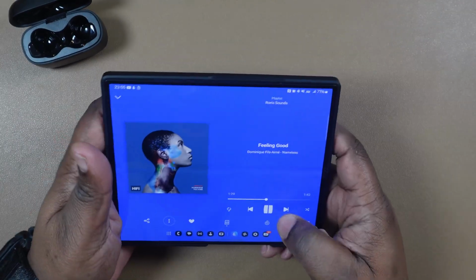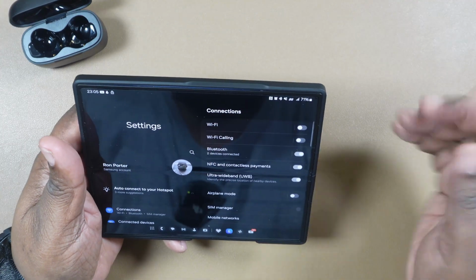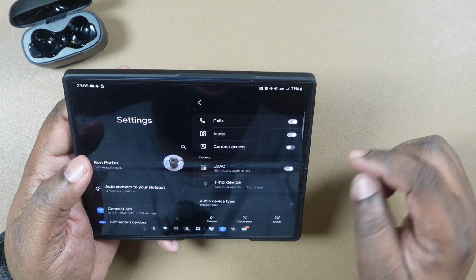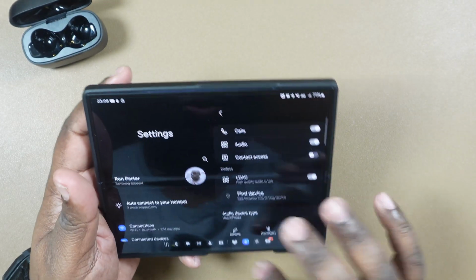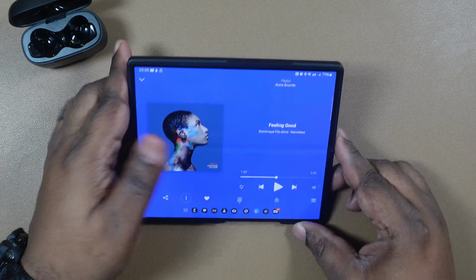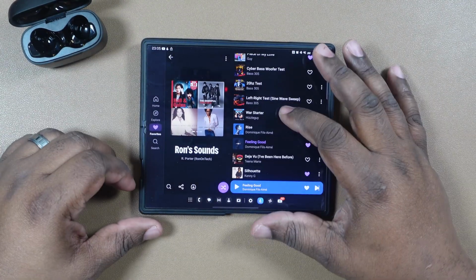All right, one more thing. Let me go ahead and pause this. One more thing I just wanted to show you guys real quick that I failed to do earlier. Let's go into my Bluetooth settings here. I wanted to show you that LDAC is turned on these. So I don't want to hear anything in the comments that I didn't have LDAC turned on. LDAC is turned on. All right, let's go ahead and get into our second song here. Our bass test.